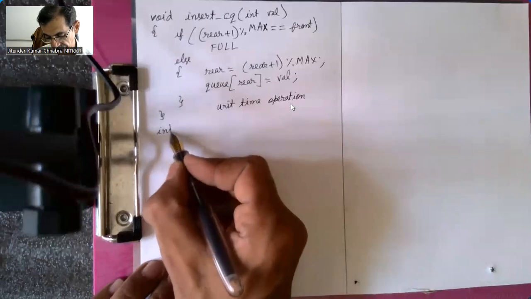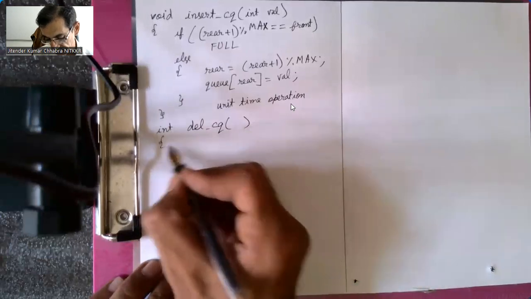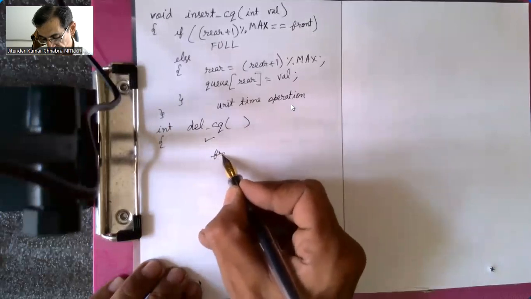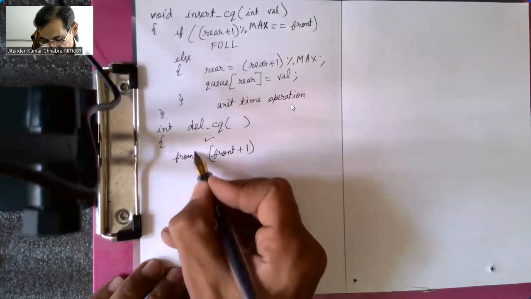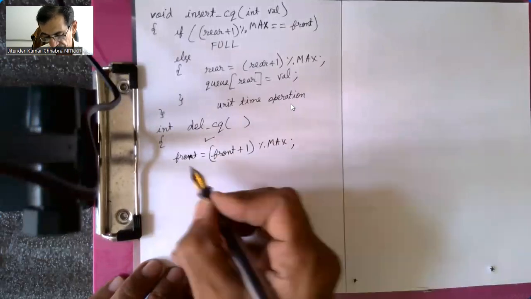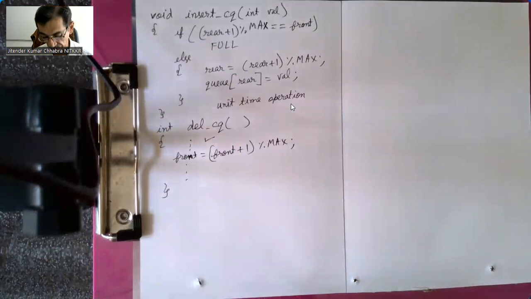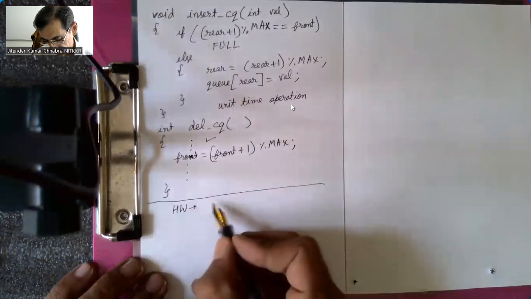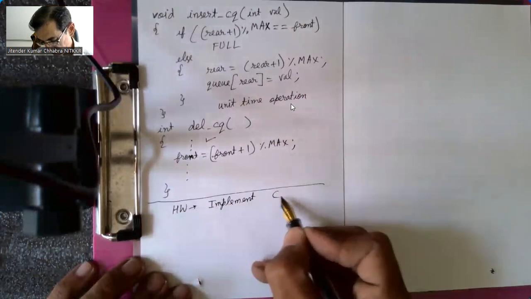Similarly, I can have my delete from the circular queue also implemented similarly, and the emptiness condition I know, and front to be incremented will always mean front = (front + 1) % max. Rest remaining similar to what we know. So we can easily implement this. So with this, I will leave here and give you one homework: implement the circular queue and its operations.